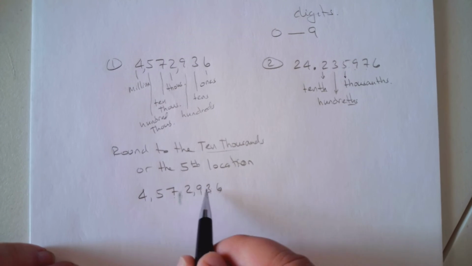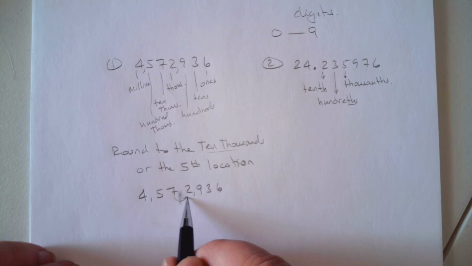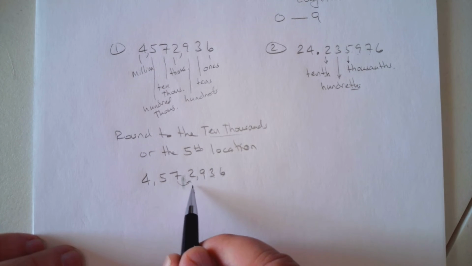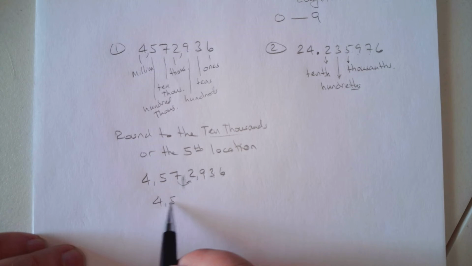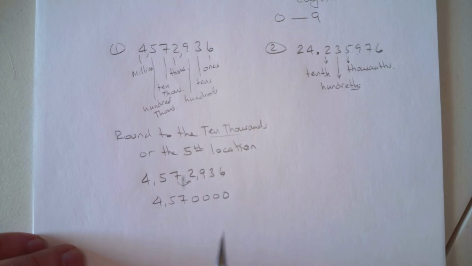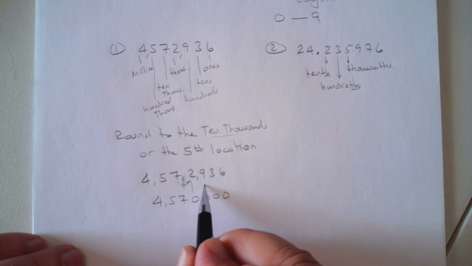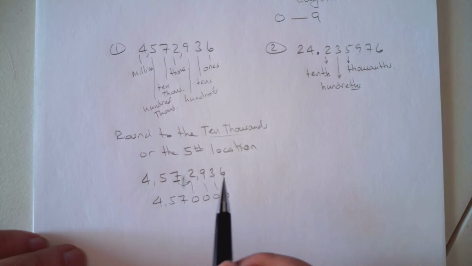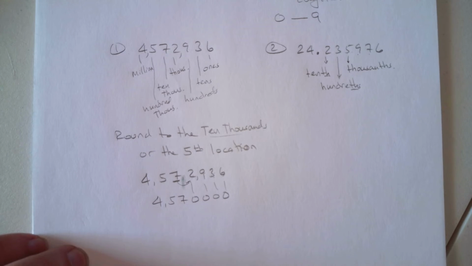So what I do when I'm rounding, I look at the number to the right. Since that's between 0 and 4, I just make all those numbers, since I'm rounding to this one, since these are all less than 4, I just make them all go 0. So I rounded this one, so I don't change it whatsoever, and make everything behind it zeros.